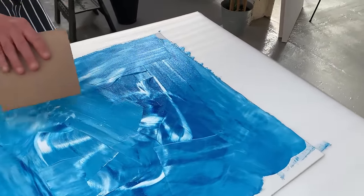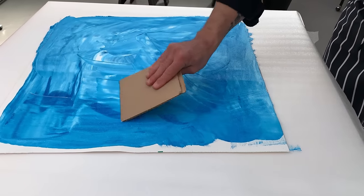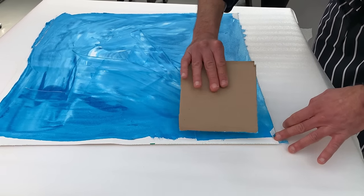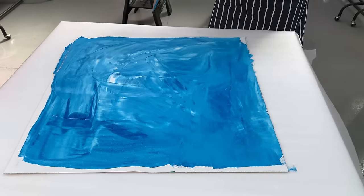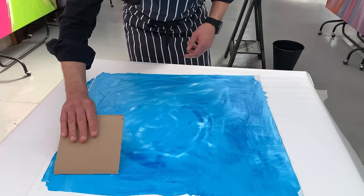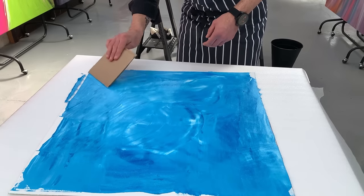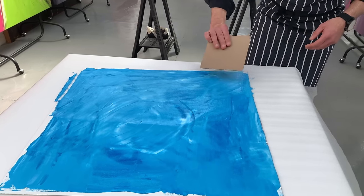You can do exactly what you want. You want that as a nice even color all the way around. You've got a couple of choices. You can mix it before you put it on, but I quite like this mottled kind of tone shift that you get when you put them into two separate colors on the canvas.